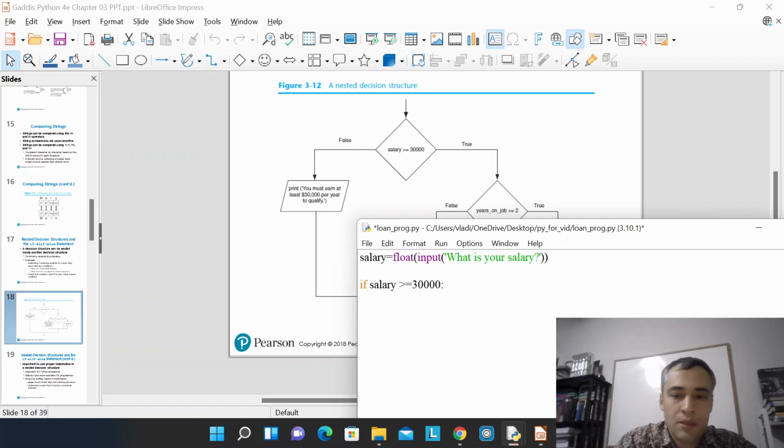If salary is bigger than 30,000, I want to check the second condition. Then I'm asking for years on job. Before I can check that it's bigger or equal to 2, of course I have to ask for a value. Years on job equals the same thing, float input.